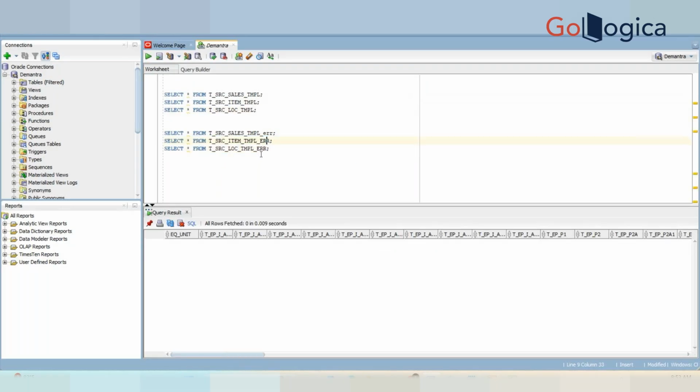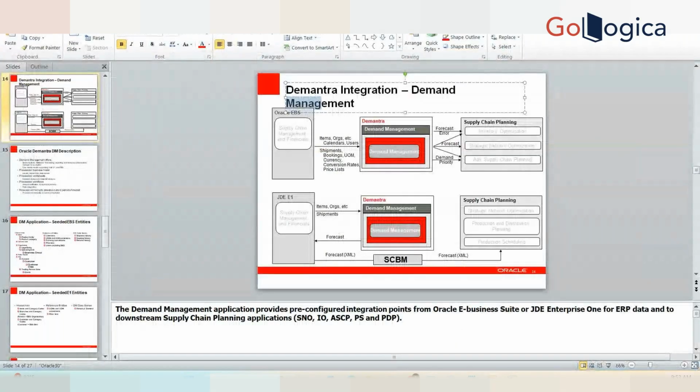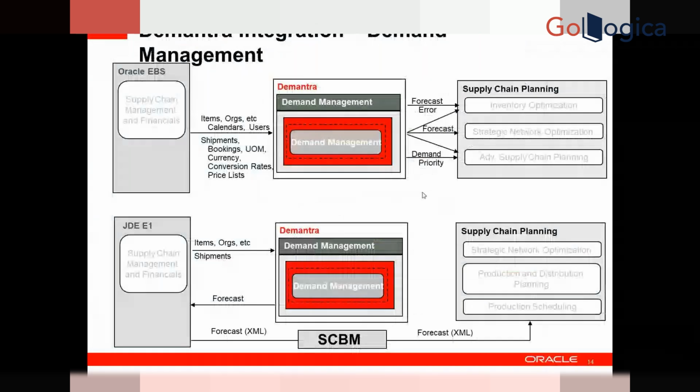No error records, no error records, no error records. So these are the important tables which you have to remember. So now we have discussed this first part, right?